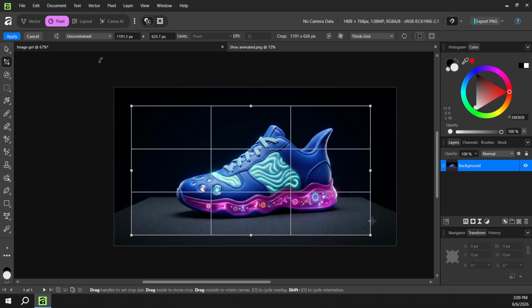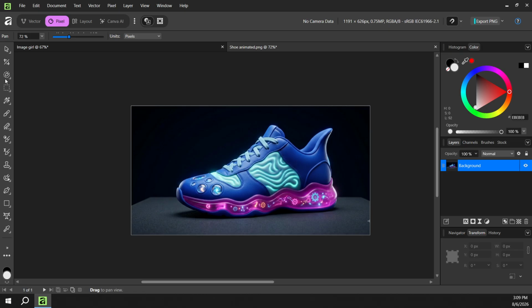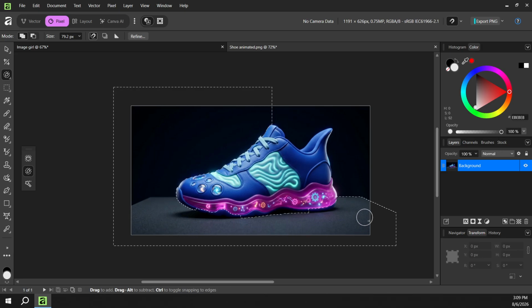If the background needs to go, select the selection brush tool on the left, paint over the background or the product, depending on what's easiest to isolate. The brush automatically snaps to edges. Reduce or increase the brush size for tighter corners and larger areas. If it selects too much, switch to subtract and paint back the parts you want to keep. Zoom in along the edges and take your time around fine details like handles or tags.